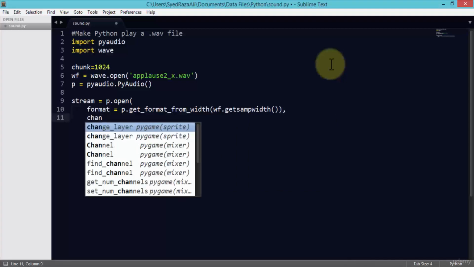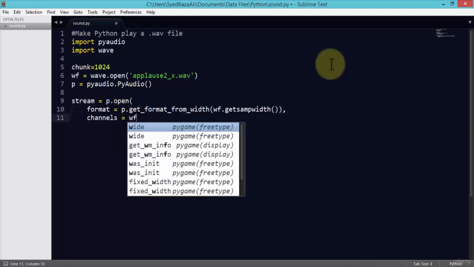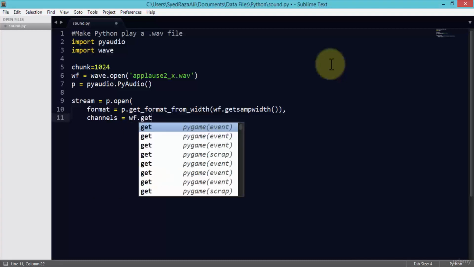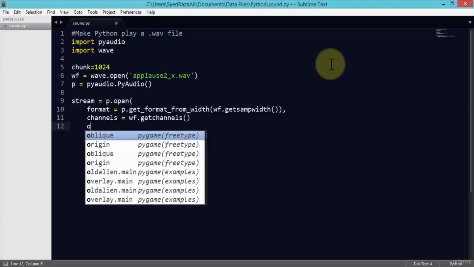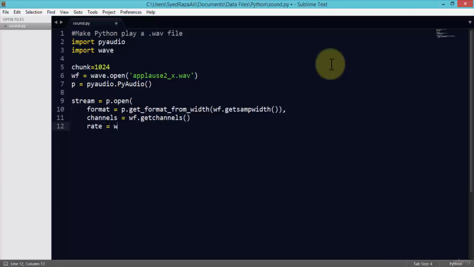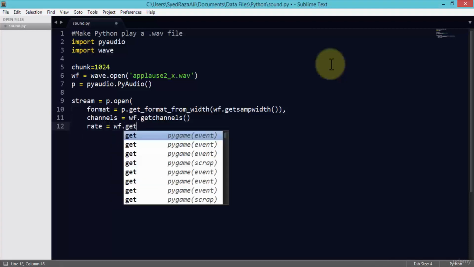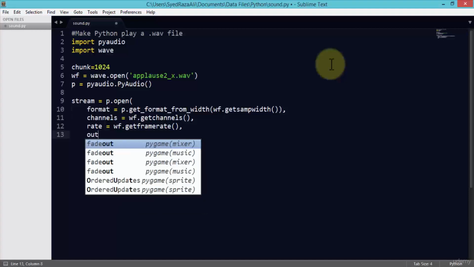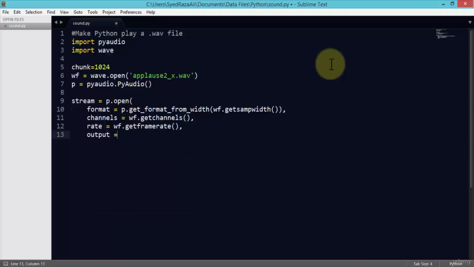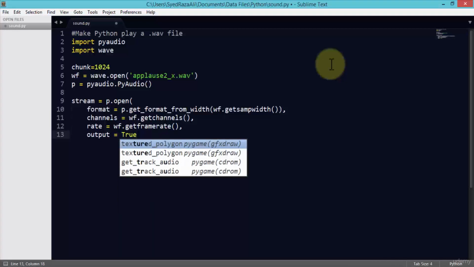Next, define my channels equals wf.getnchannels. Before our output, I'm going to set the rate too. So our rate is going to be wf.getframerate, comma. I need to place a comma up here also. And then finally the output that I wish Python to do, which will be True.